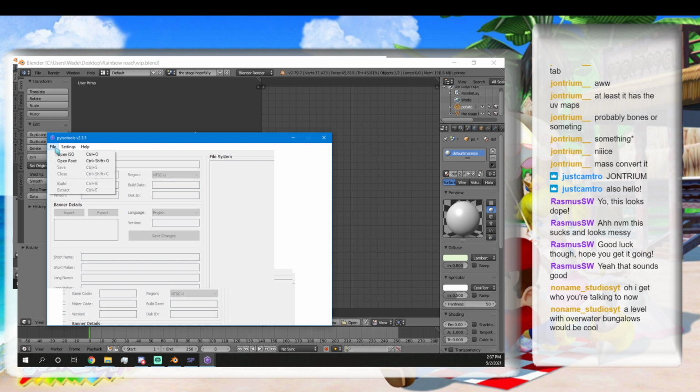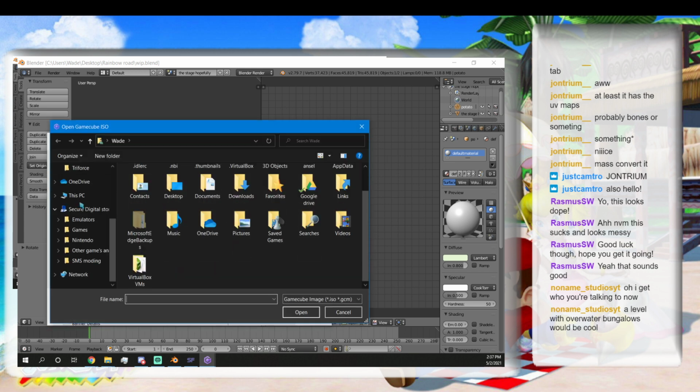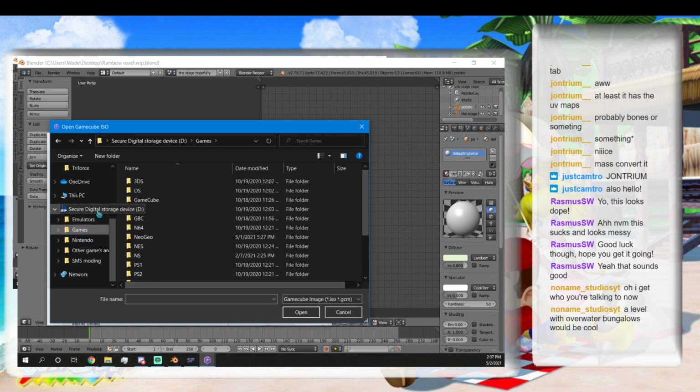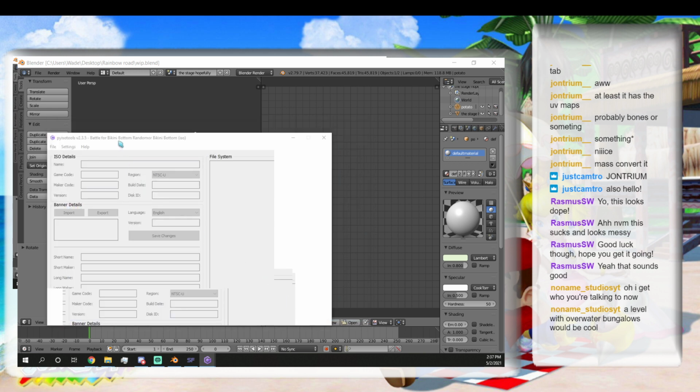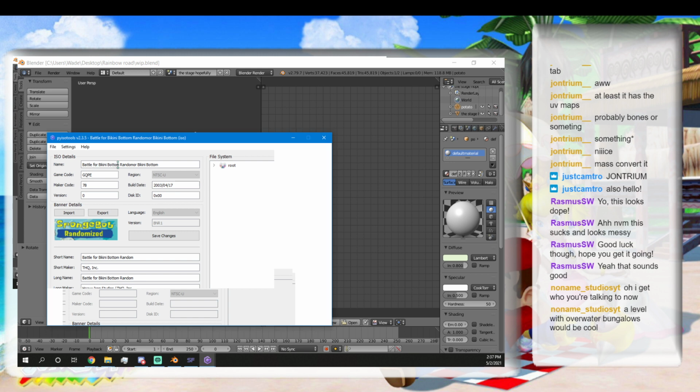Yeah, so hold up. I think I can reproduce it if I open ISO, go to games, GameCube. I think I got a Battle for Bikini Bottom randomizer, and when I go to the name, it says Battle for Bikini Bottom randomizer, and that's what I typed in correctly. I typed in Battle for Bikini Bottom random, and then once I went back in and saved the ISO, it added this to the end. It added or Bikini Bottom to the end of it.